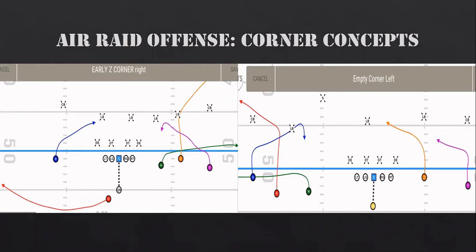The only thing different, just like when you saw with stick with our empty, typically we put F in the middle, because typically F and H are our best athletes. Now, if we were to switch empty to the other side, F would still stay in the middle, and then obviously that would switch Z to the inside receiver. So F always would be our middle receiver in our empty set. And you can see the 3x1 route combinations are the same.